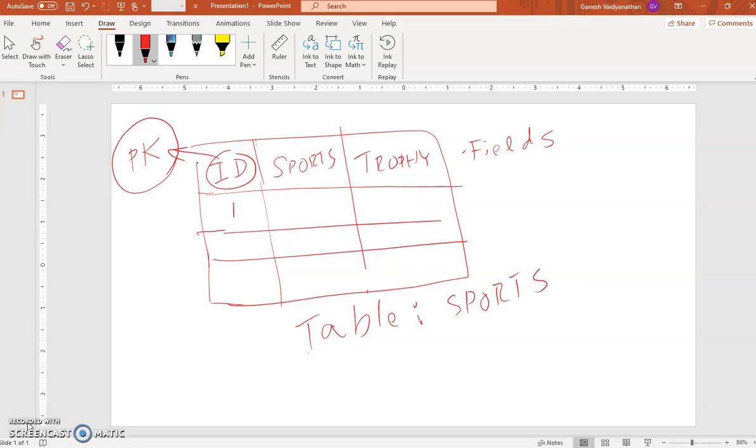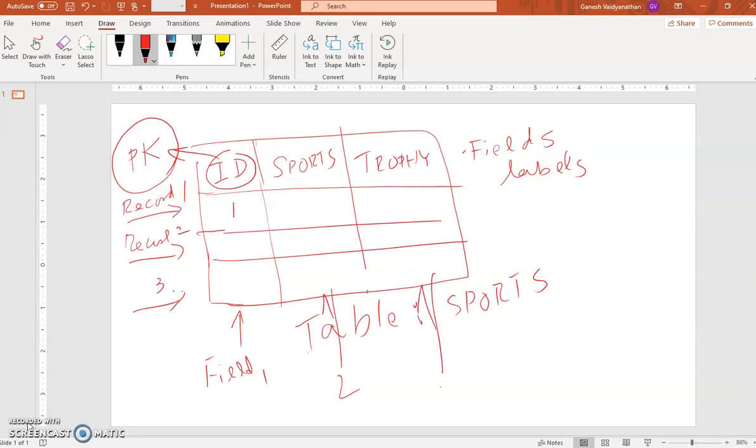So ID, sports, and trophy are the field labels. And I have records here. This is record 1, this is record 2 and 3. This is field 1, field 2, and field 3.